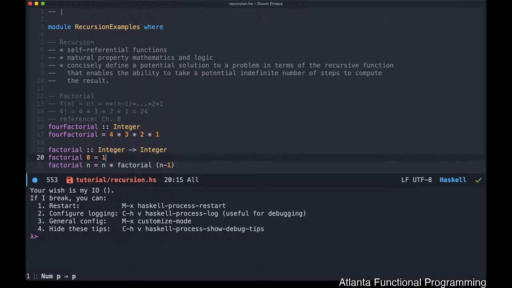Otherwise, you'll always end up hitting this case and you're back to infinite recursion. You can't put this here expecting Haskell to recognize that factorial 0 equals 1 is the first base case, because it goes in the order in which it registers those patterns.